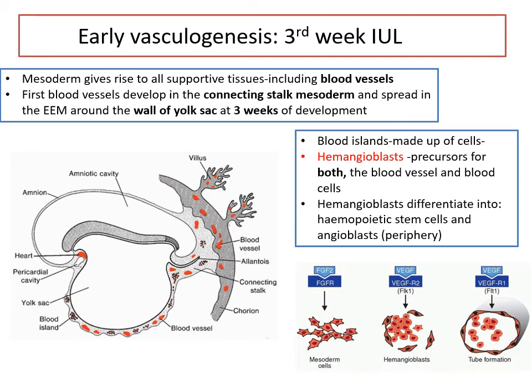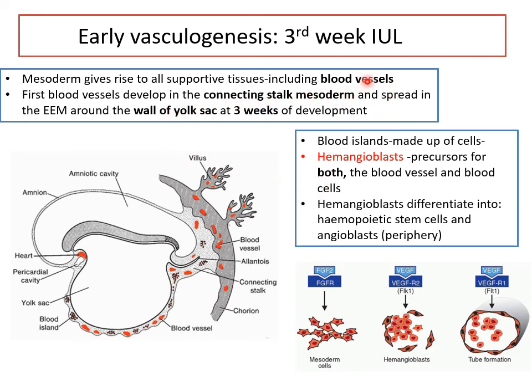Lastly, the last thing to happen is early vasculogenesis. Vasculogenesis means generation of blood and blood vessels. Now, how does that happen? Notice in this picture the yolk sac and the amniotic cavity and the germ disc in the middle. Now, remember, I told you from the yolk sac a little diverticulum, known as the allantoic diverticulum or allantois, has grown into the connecting stalk, which is the future umbilical cord. Around the yolk sac, around the amniotic cavity and in the connecting stalk, remember, was extraembryonic mesoderm. Wherever there is mesoderm, intraembryonic or extraembryonic, it gives rise to all supportive tissues. Especially in the embryo, it will give rise to blood vessels and other supporting tissues.